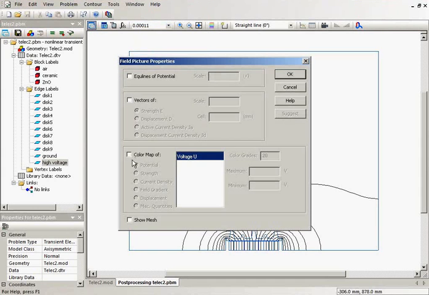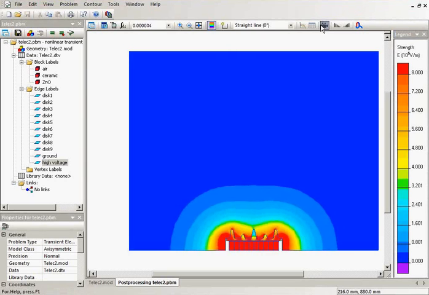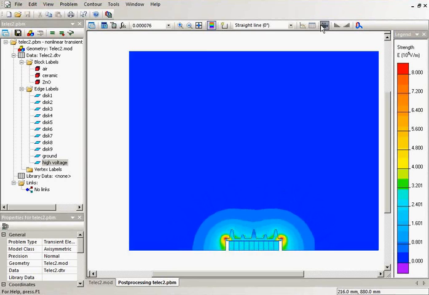I will switch on the electric field strength. And now let's take a look how the field picture changes in time. The nominal operation, then the pulse arrives, then it fades to zero.